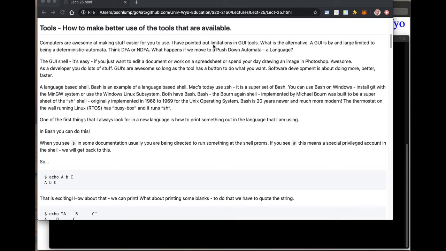Probably the most difficult thing for me in using GUI applications is that, by and large, you are limited to what that application does. I mean, if there's a button that does exactly what you want, it's great. If there isn't a button for that, you can't go and extend it. You can't add something to it. You've got to use a completely different tool, or you just can't do it at all. It's limited to all those things that the people who developed it thought you were going to do with it.